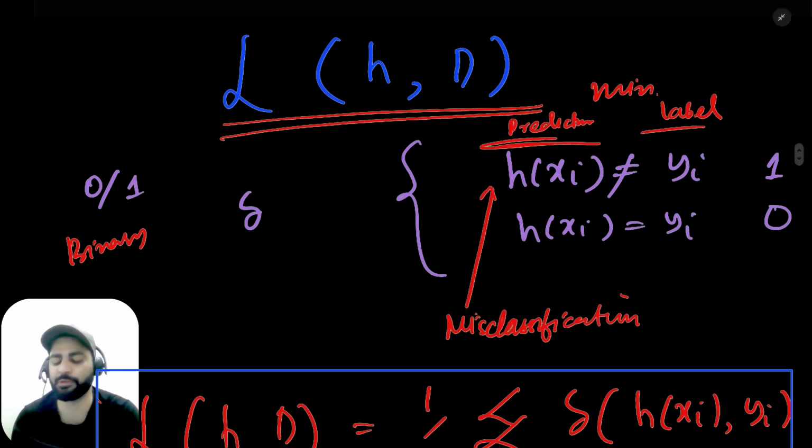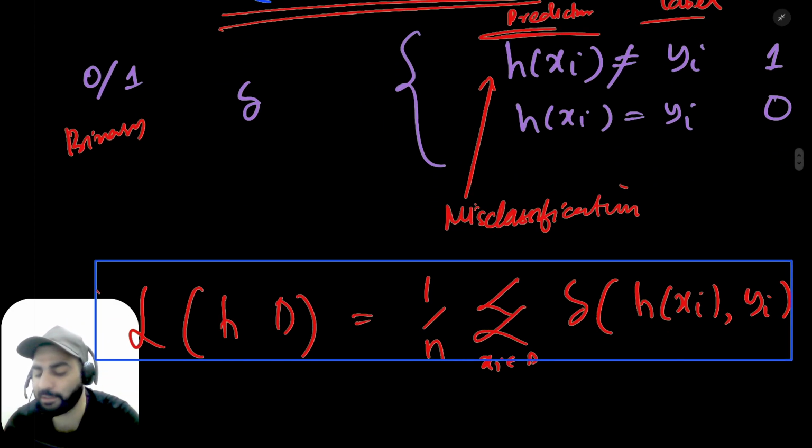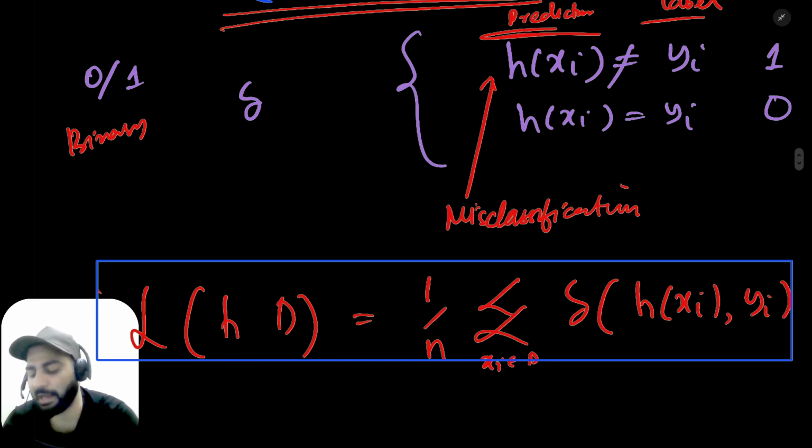So I'm saying, let's suppose I have this function h of x_i. If it makes a misprediction or misclassification, so if h of x_i is not equal to y_i, then you have a loss, so you will give it a value 1. Otherwise you'll get a value 0. That's why it's called a binary loss function. This is the function which will, on misprediction, penalize you with 1, and when you are correct, it will give 0, that you are not in loss. And you will add all these losses and then average it over. This is basically like accuracy.